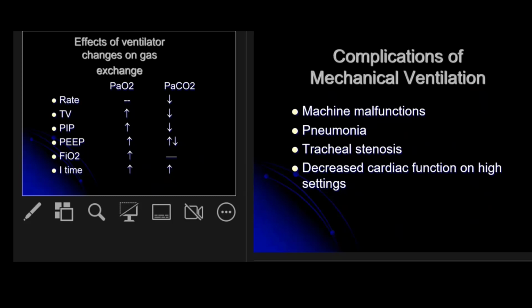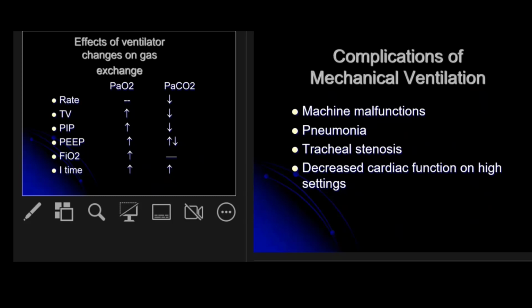But in a situation where you've got compliance, then anytime you increase your delta V, you're going to increase your delta P. It's not going to be an exact increase. If I increase delta V by 50%, it's not going to increase delta P by 50%. But it's going to increase delta P because they're proportional to each other. And therefore, you're going to improve your pressure, and therefore, you're going to drive more gas across. Because remember, the only two things that drive gas across are concentration gradient and pressure gradient. So you're increasing your pressure gradient, right?